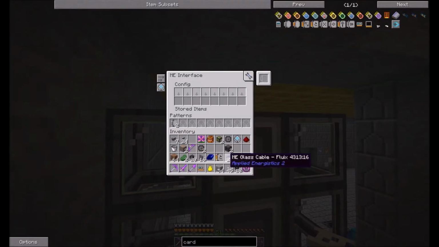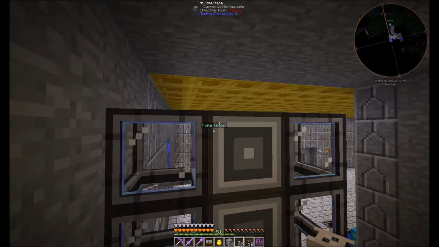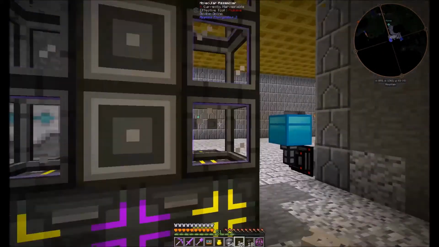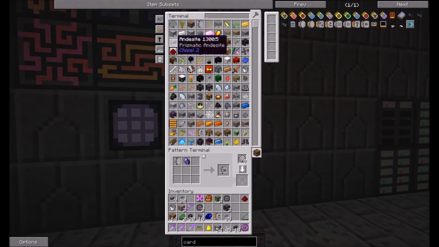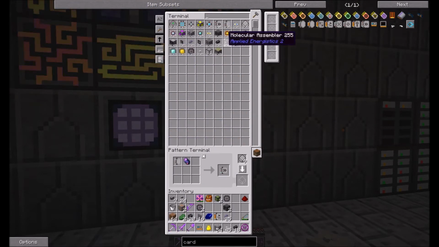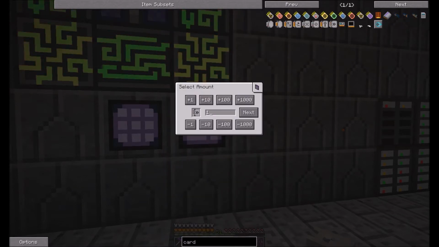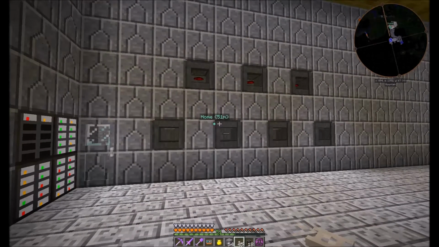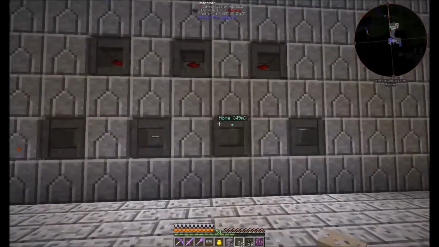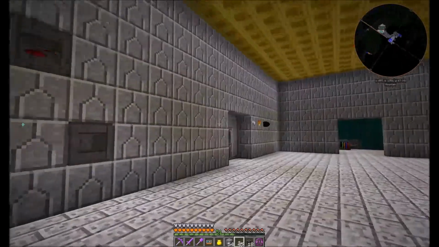The reason I went ahead and made that rather than make a whole bunch of the other cards was because that way I can just request the speed card. I can just say I need 13. Boom. Go. Start. And it'll start doing all its stuff that it needs to do and blah blah blah.